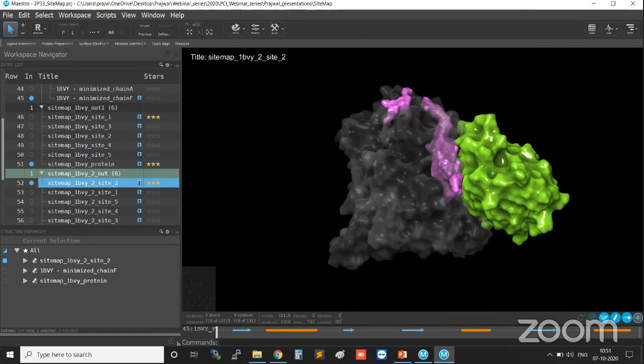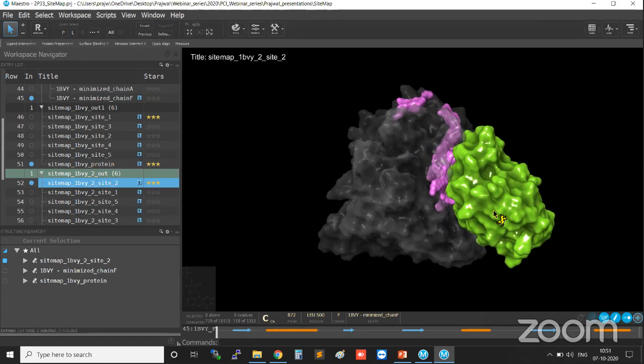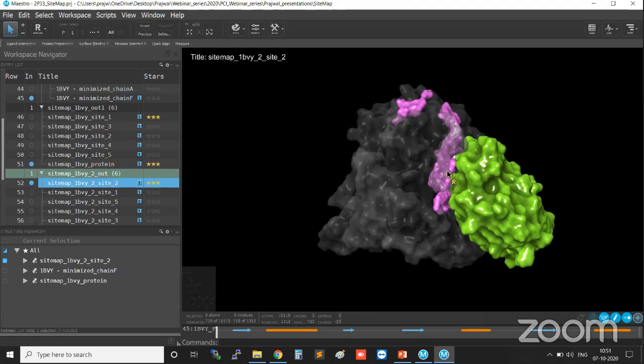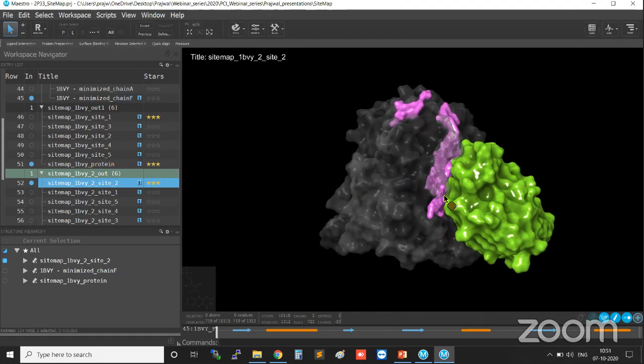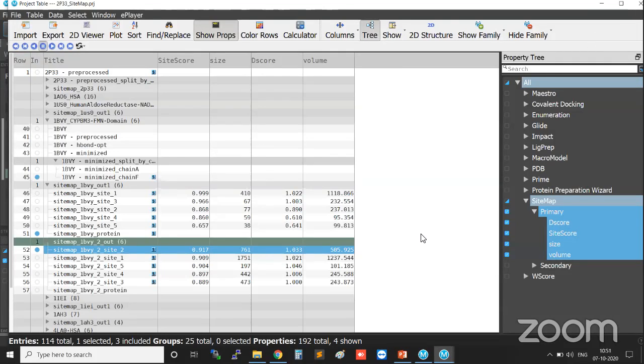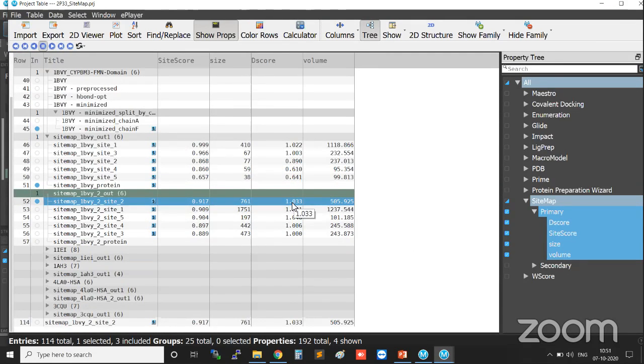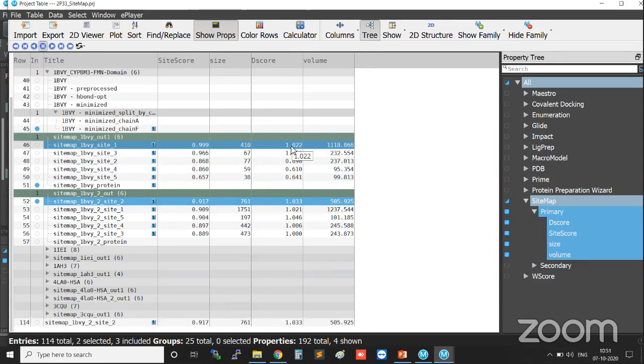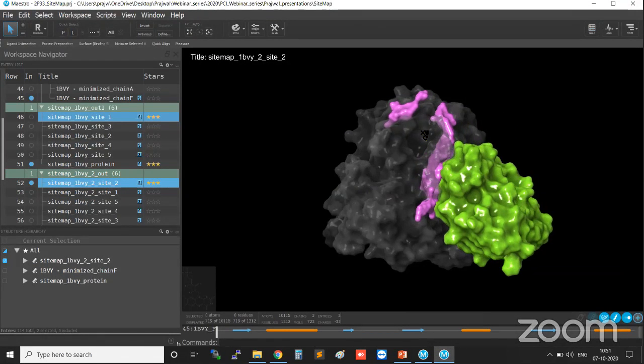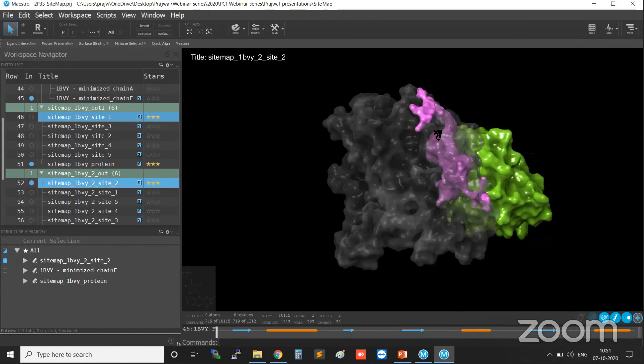So you can see here the gray color surface of protein 1 and green color surface of protein 2, and the protein binding region mentioned in the magenta color surface, which is predicted again by sitemap. So this is how sitemap correctly predicted the binding pocket for the protein-protein interaction, and you can use this information further for your grid generation or molecular docking exercise. And if you look at the D score of this site, the shallow binding pocket is 1.033, and even for the deep binding pocket the D score is 1.022, meaning it is more than 1, so it is definitely a binding pocket. So this is all about the binding sites from sitemap and how reliable it is.